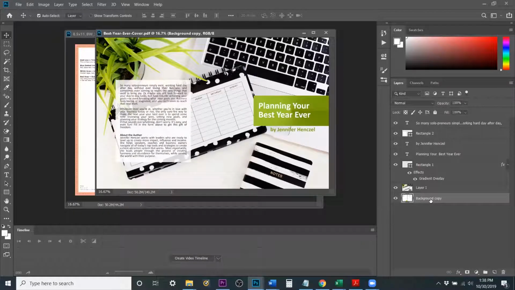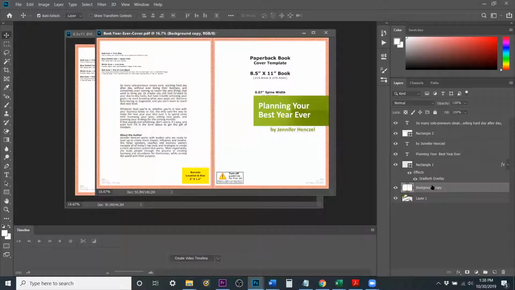Now, if we go over here, underneath, you can't see it, but underneath is the template. You see, so when I pull the template out, I can do things like I was able to center the text on the back of the book. I was able to position this properly to make sure the words weren't cut off, right? This is showing you the cut marks where they're going to cut the book.